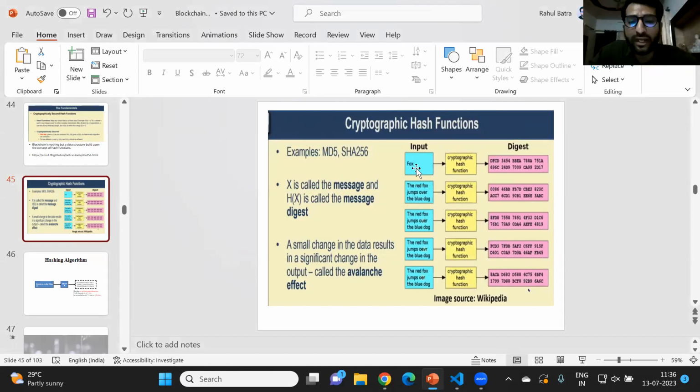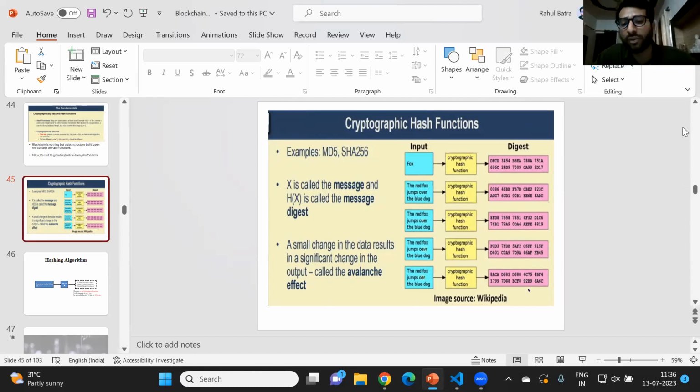Let's take more examples. If I write Fox as my input, you will get a 64 character code. In the same way, if I write one more thing, the red fox jumps over the blue dog, you will also get a 64 character code. But now see the third one: if I pass the red fox jumps over, and I write first OVER, and now I change a single word, let's say I write OUER, in that case you will see the whole code will change.